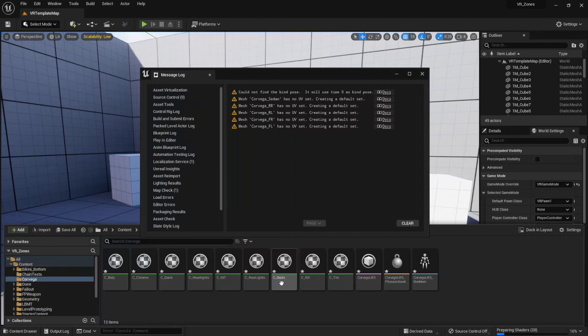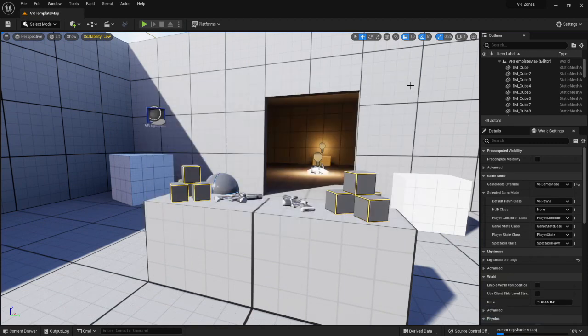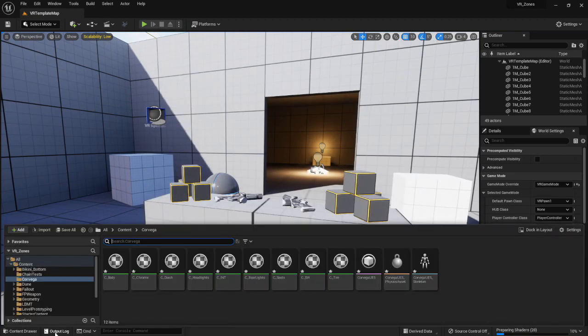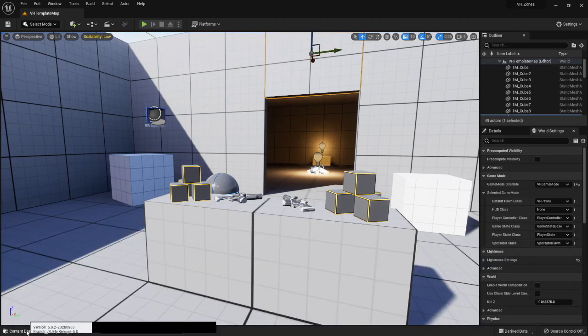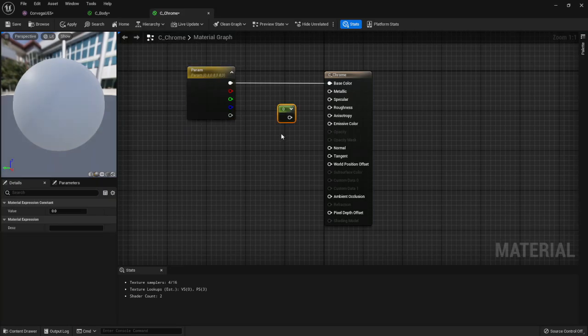It gave me a few errors just based on the wheels not having UVs. That's okay. The first thing I would like to do is check over my materials. The main two that I'm concerned about is the chrome and the car paint. So I'm just going to do a quick edit of those just by adding a little roughness, specularity, and metallic to give it some shine and make it look good.